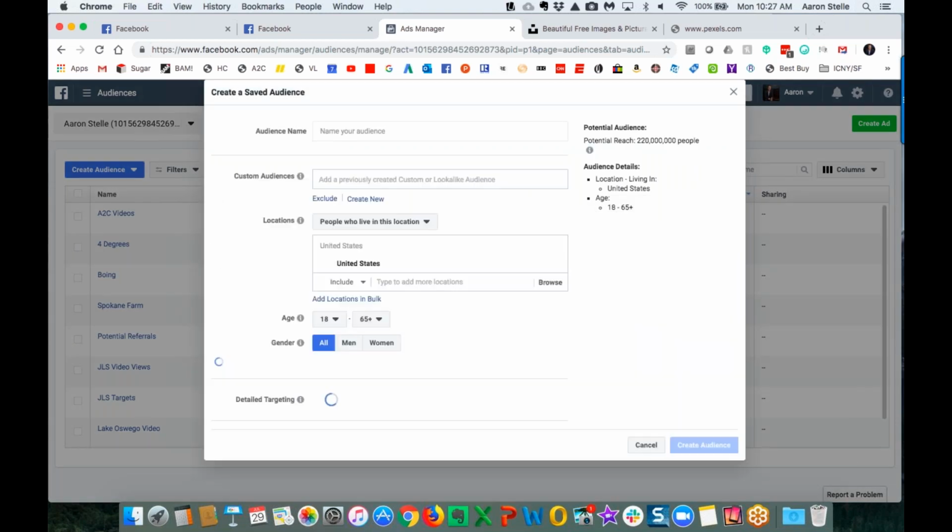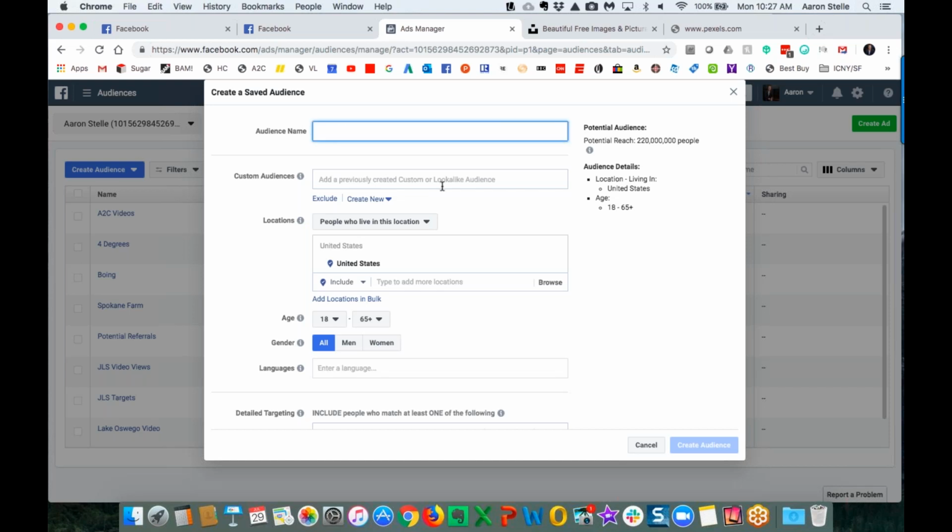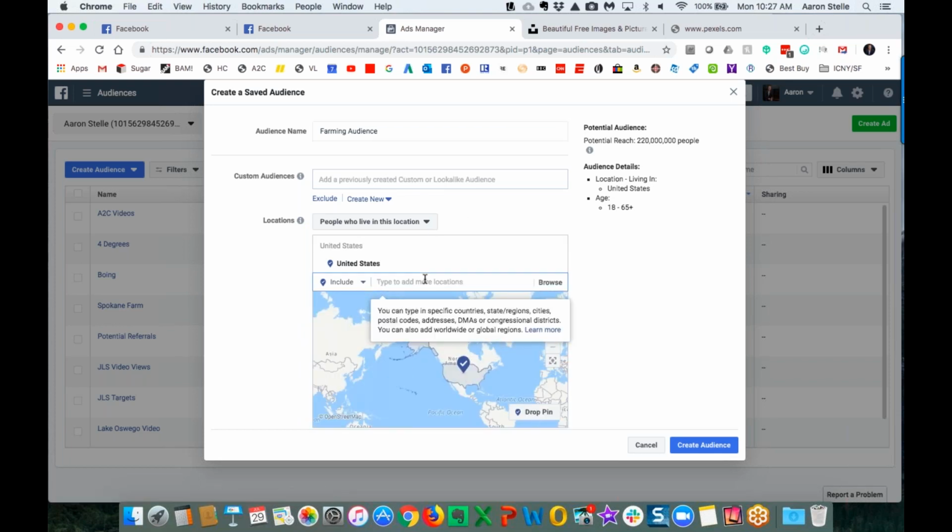In here, you have the ability through Facebook to target people that you have no affiliation with whatsoever. The last group we were talking about is a group that either knows you or is one layer removed. This audience that we're going to show you is something where you don't even know who these people are. So I'm just going to call this my farming audience. Man, typing is tough today. Fingers aren't working. And so under this, what we can do is I'll just throw in our office address.